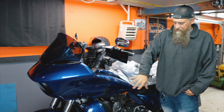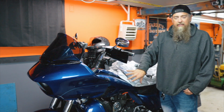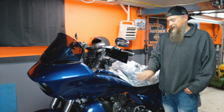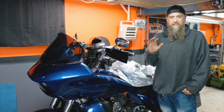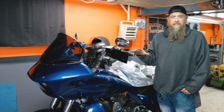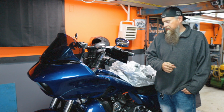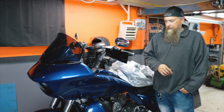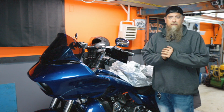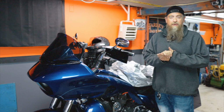The other nice thing is being able to keep the tires off of the ground. So you're not going to have to worry about flat spots and things like that. Lots of good reasons to have this dolly. It just gets it up a little bit, which will help protect the tires and help make it easy to move around and things like that. So I'm really happy with this setup and the way things are going. But anyways, hopefully that gave you guys a little bit of direction to how you want to store your bike for the winter.